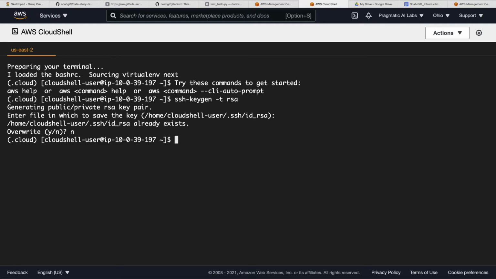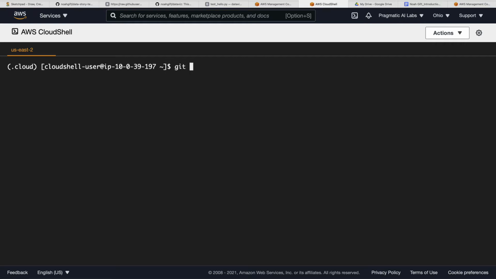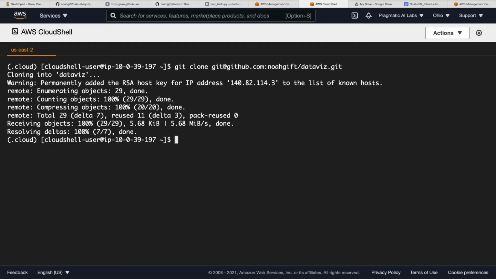In my case, I've already got these, so all I need to do is just say git clone like that. And then once I do git clone, because of that really clean structure that I set up, it's trivial to get my environment set up. All I've got to do is just say make all, right?